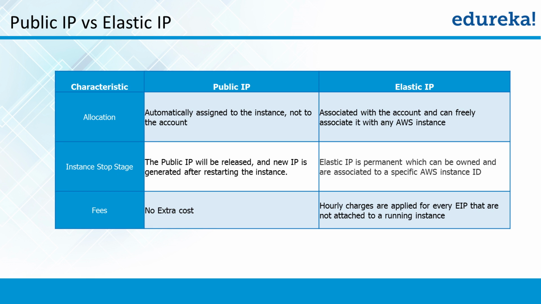If you were to stop your EC2 instance, or of course if you were to terminate it as well, the public IP address is released right back to the IP address pool that AWS has. And if you start the instance after some time, then that old public IP address may no longer be available. It may be used by someone else. So AWS almost always issues a new public IP address when the server is restarted. This is very important to understand.